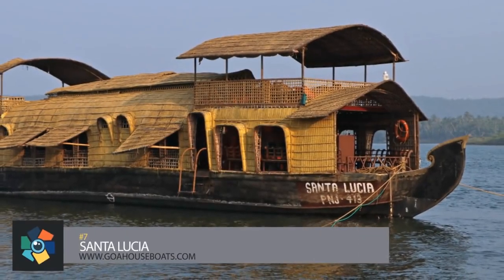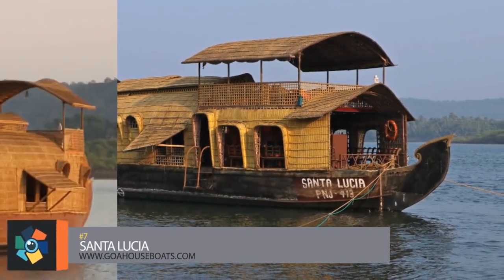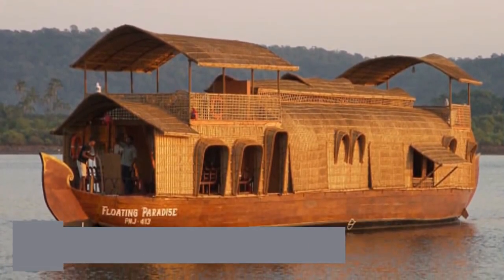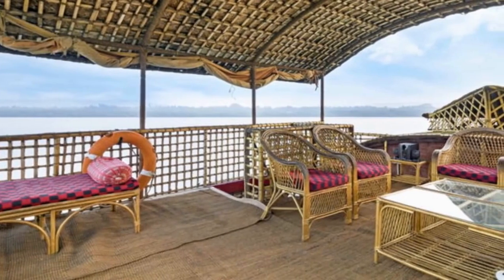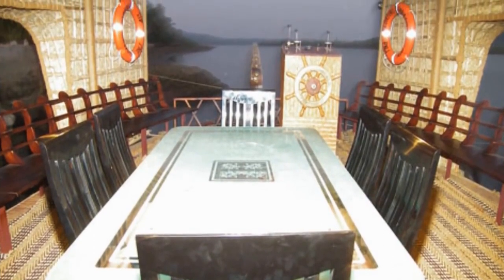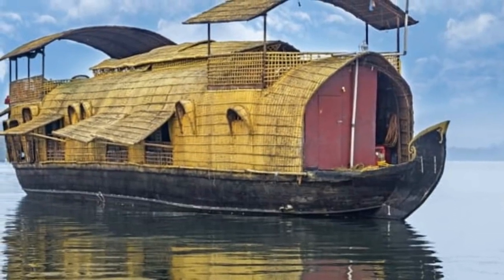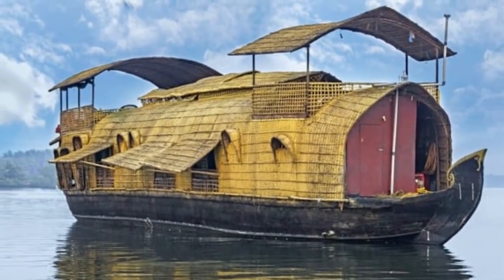Number 7. The Santa Lucia is a wooden houseboat situated in the backwaters of Goa. This floating hotel has three bedrooms with individual bathrooms and modern amenities. The two patios on the upper deck and lobby allow you to enjoy the views and privacy. The lobby also becomes the dining area where you can enjoy food prepared by the staff. You can take an afternoon or evening cruise with up to 10 people, including lunch or dinner, and enjoy activities from line fishing to bird watching to swimming.